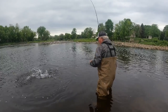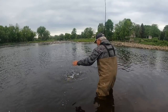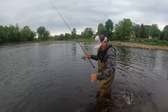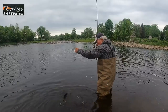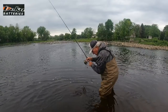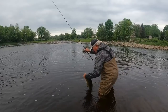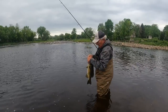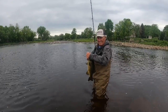Look at this guy. I'm telling you, big nice bass. Okay, look at this guy. Woo, son, that's a nice one. That's as good as it gets, huh? Hey, look at this big guy.